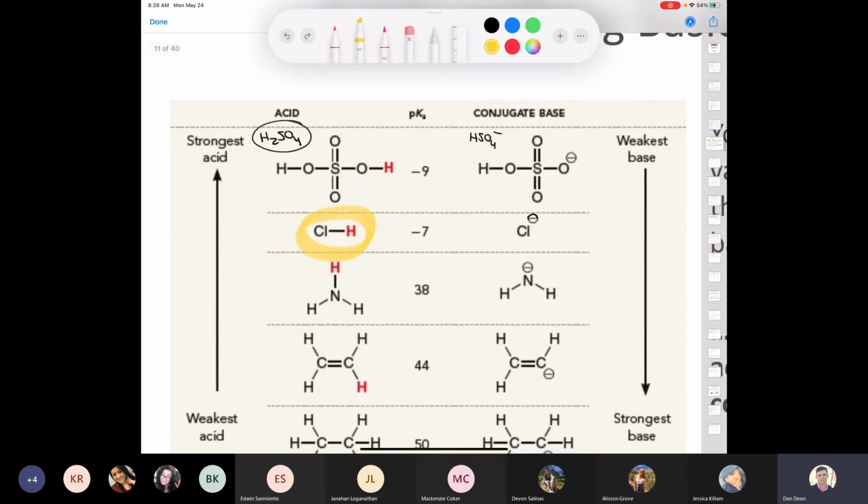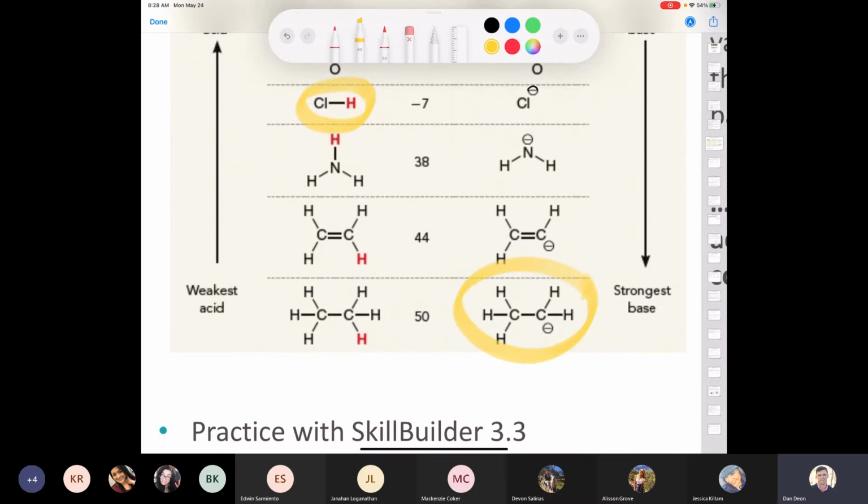Now, if we skip ahead to something like this conjugate base up here, why is an alkane like ethane going to be such a poor proton donor? Because once you make this base, it's in panic mode. It's like threat level midnight. I don't know if you've ever seen that movie, but anyhow, it's super uncomfortable. It's like, I got a negative charge on a carbon, which isn't a very electronegative element. He's just thinking, I am totally unhappy. I don't like this. I don't want to be a base. So that's why it's so hungry for protons.